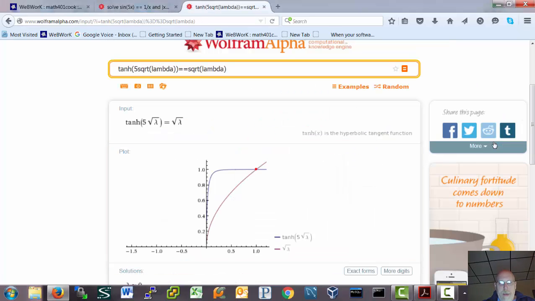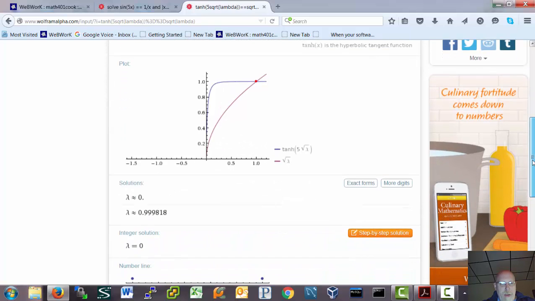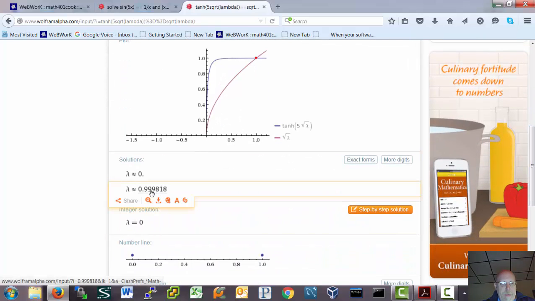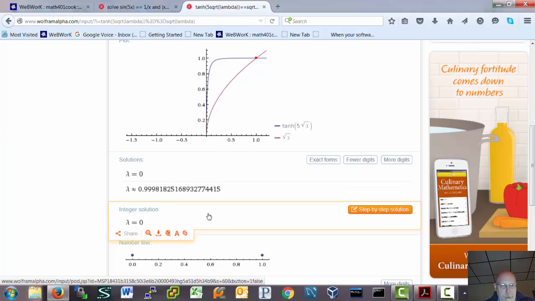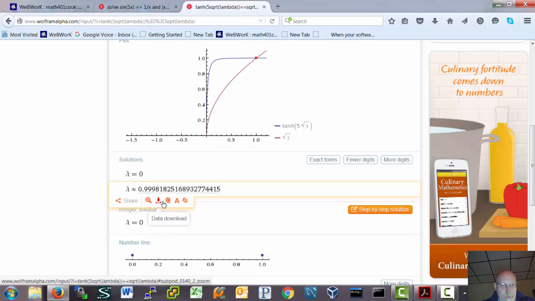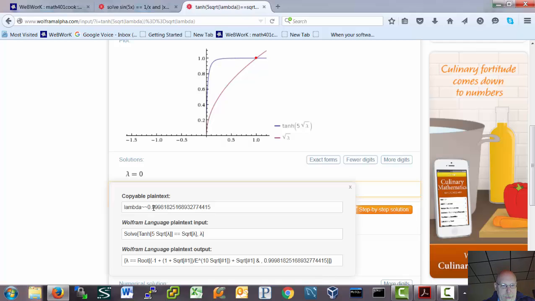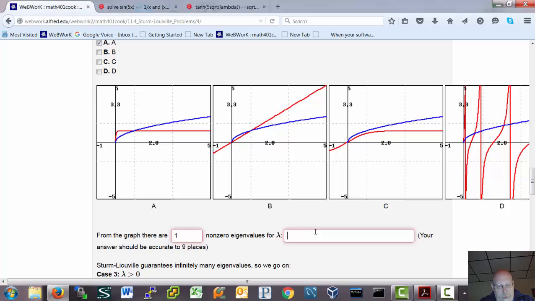So if you look at Wolfram Alpha, it actually gives you a value. Now it's not accurate to very many places. So there's a button down here. Where did you go? Oh, more digits. There we go. So get more digits than copyable plain text. Control C. Of course, now it's going to bring in all the lambda stuff, so I'll get to delete that out. And there is your eigenvalue.